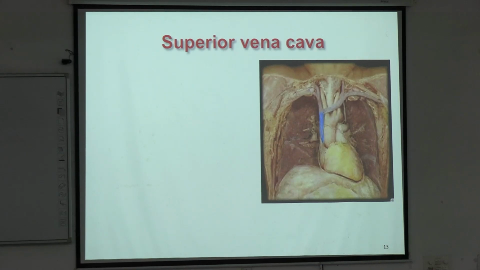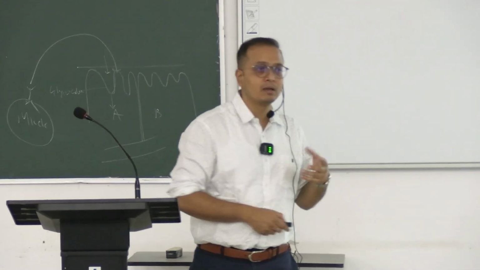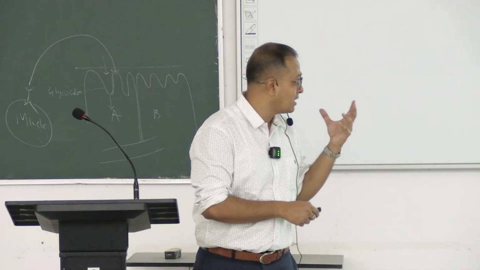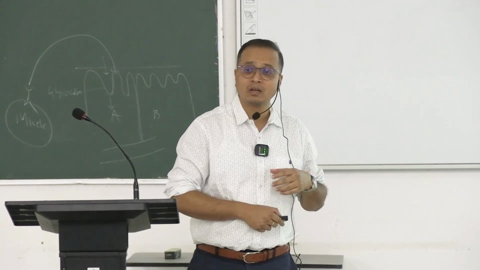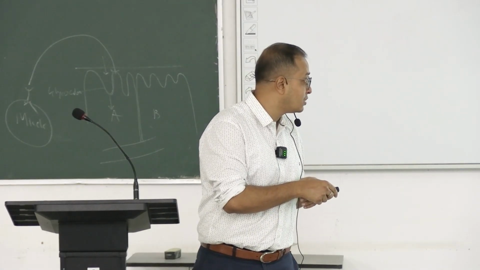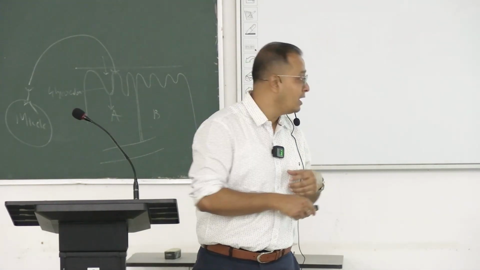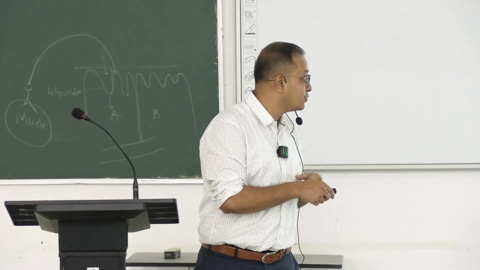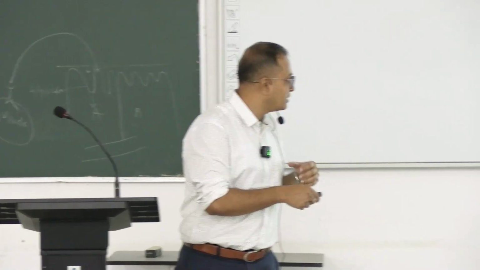Now a short note about the formation of the superior vena cava. It forms by the union of the right and left brachiocephalic veins on the right side of the mediastinum, right side of the sternum, at the level of the first costal cartilage. This union takes place at the level of the first costal cartilage, and it drops down to the right chamber of the heart, which is known as the right atrium. It drops down and ends over here. So here to here is the superior vena cava. The length of the superior vena cava is roughly 4 or 5 centimeters.